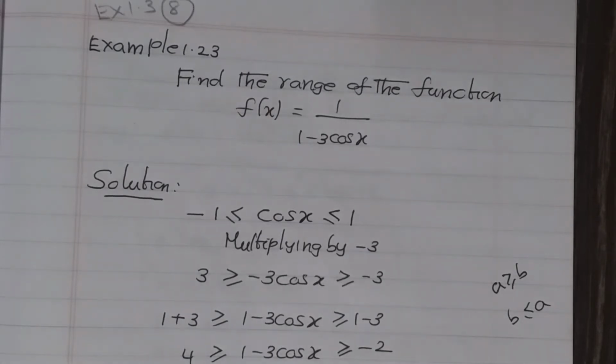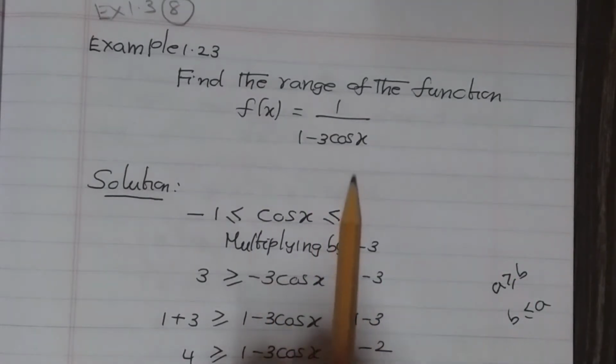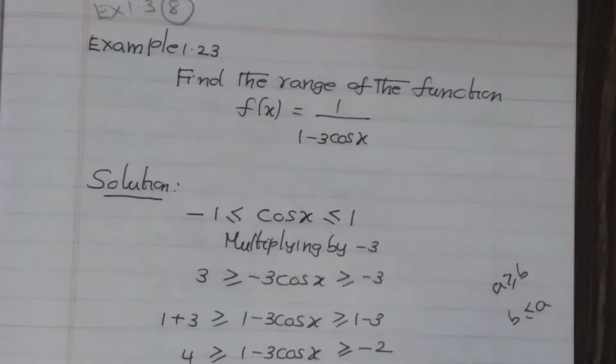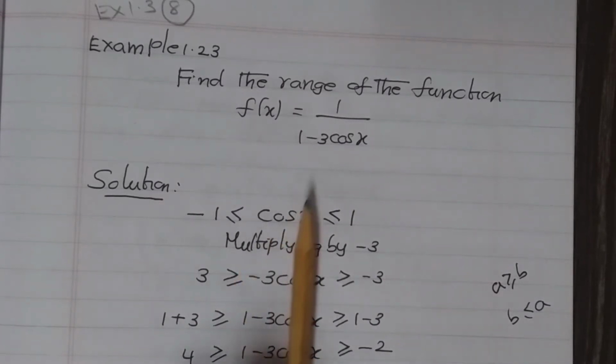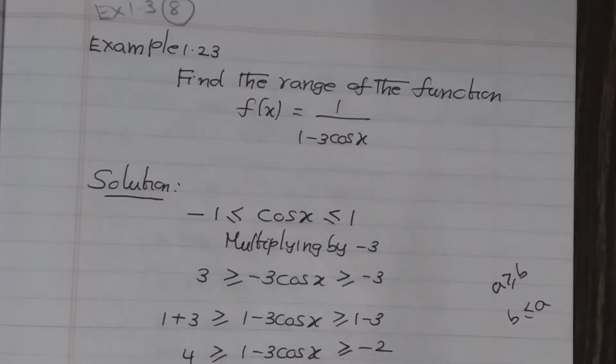Now next step you have to think carefully. Here I have to get minus 3 cos x because it is there. Then I can add 1. Okay. Now how will I get minus 3 cos x? Multiply throughout the equation by minus 3. So whenever you multiply with a negative sign, the inequality sign will change. Less than or equal to becomes greater than or equal to.